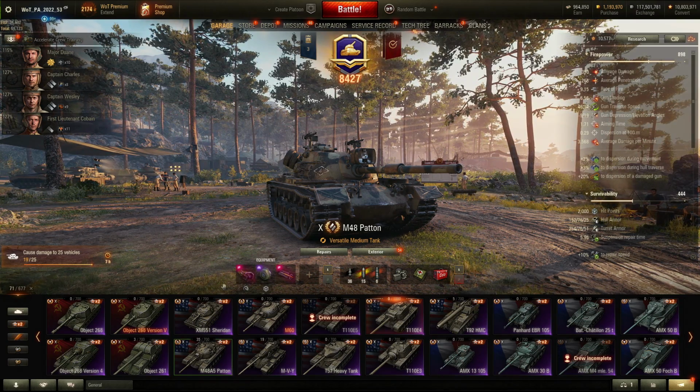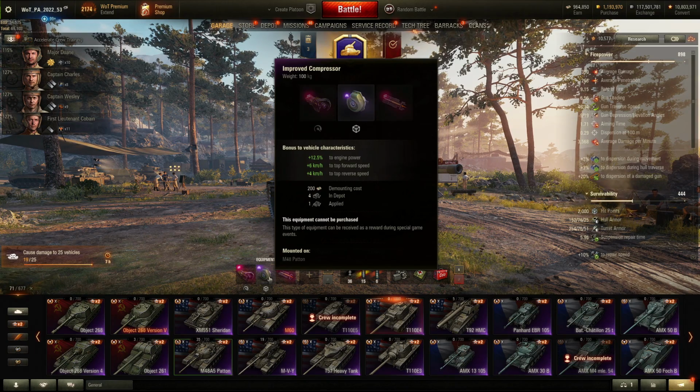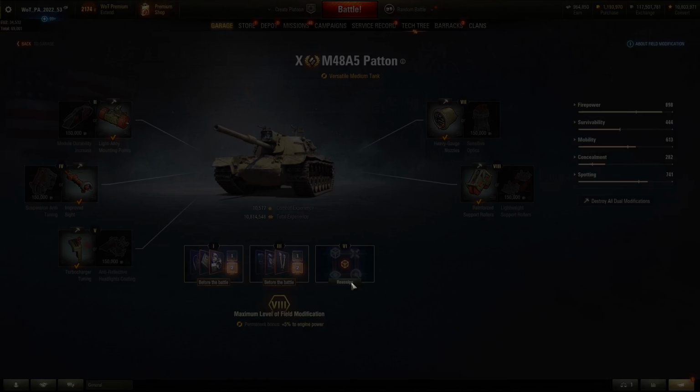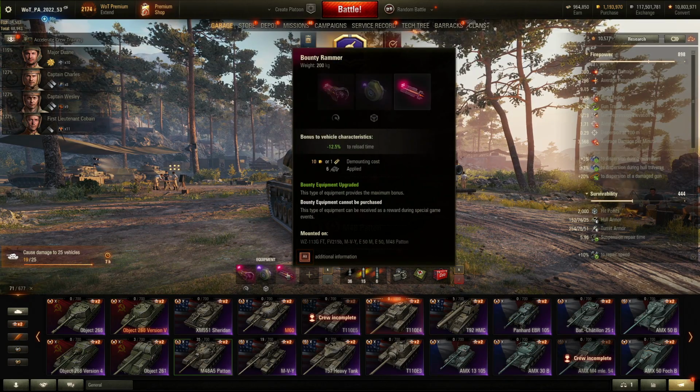Anyway, M48 Patton, I really do like this setup. If you do not have Bounty Turbo, you can still get away with the standard turbo in the mobility slot, because this gives you extra kilometers per hour, plus 2.5% compared to the regular one. But you kind of need to have the bounty aiming because of the assigned slots over here. You do not have firepower on M48 Patton, so you cannot get the firepower boost without using that or the rammer. Because we are not using ventilation, those both being bounty ones just gives you an extra 2.5% boost in a grand scheme of things.